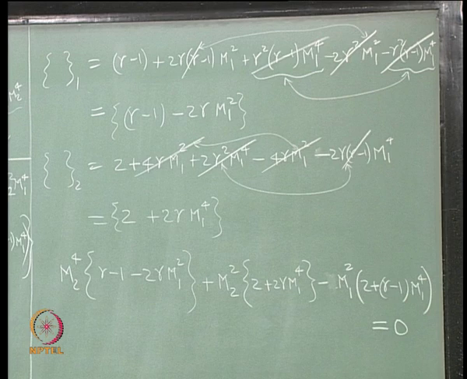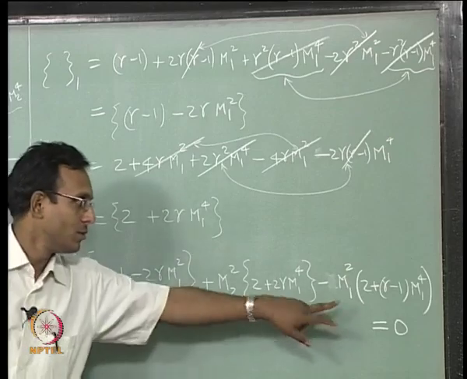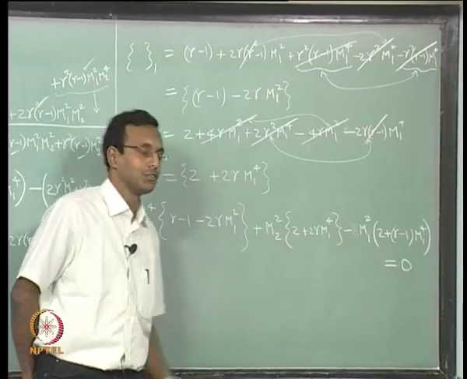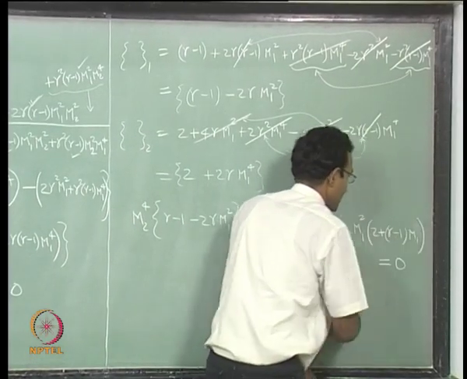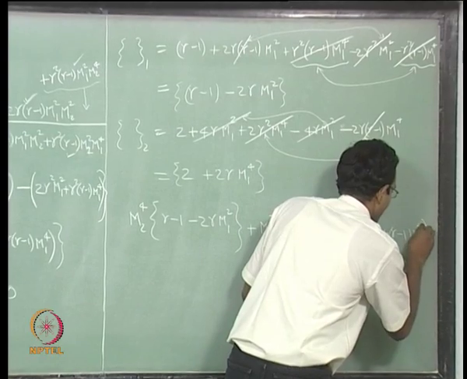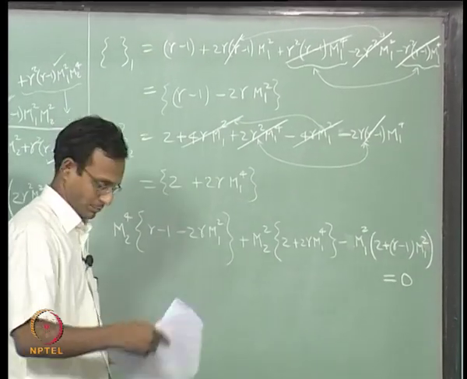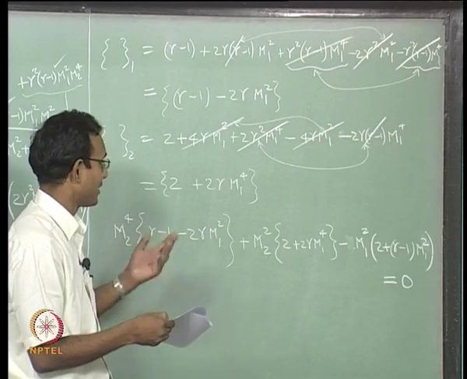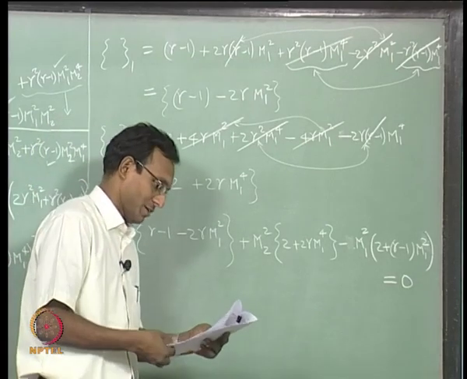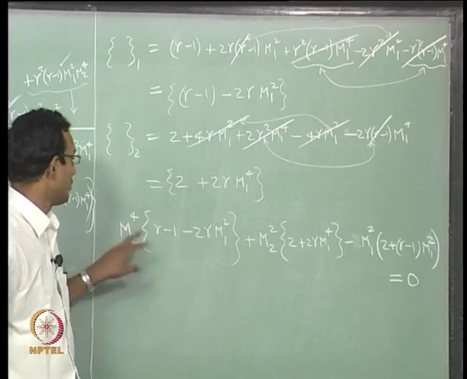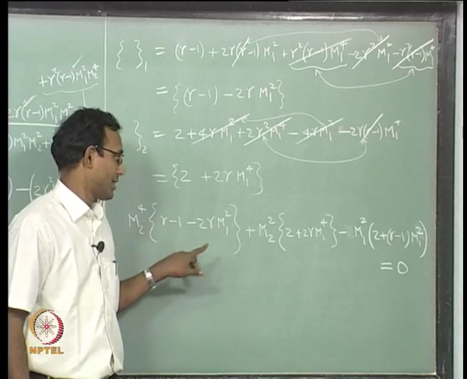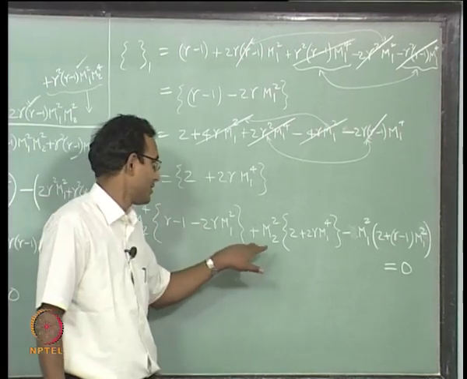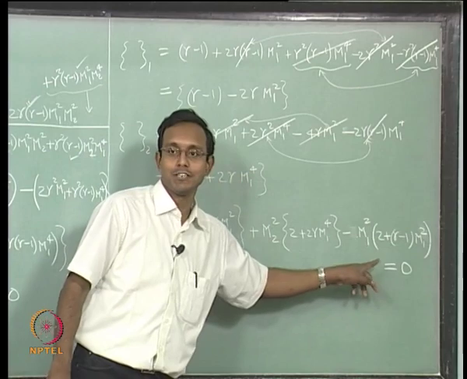Now, if I look at this expression, it is actually m 2 power 4, m 2 square, no function of m 2 equal to 0, m 1 square, okay, yeah, thank you, this is actually m 1 square, I have pulled out m 1 square there, it should be m 1 square. I have it right here, I copied it wrong, okay. So, now we have an expression m 2 power 4 multiplied by something constant, as far as m 2 is concerned it is a constant, okay. M 2 square and then just a constant equal to 0.